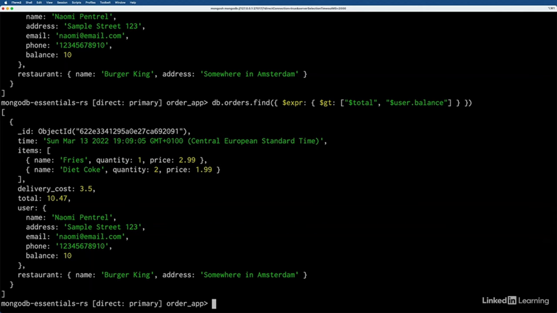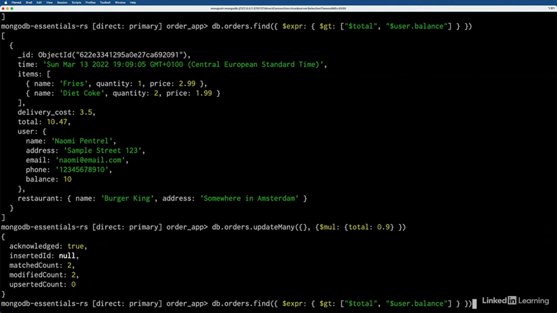All right, there's one more query remaining, and that was to update all orders with a 10% discount. So the way we would do that is with an update query on the orders collection. We'd use an updateMany query because we want to update all. We would use an empty document as the first argument so that it matches all documents. And then we would specify the change that we want to do. In this case, to get a 10% discount on the order total, I'm going to use the $mul operator to multiply the order total by 0.9, which is going to give us a 10% discount. All right, so I'm going to do that.